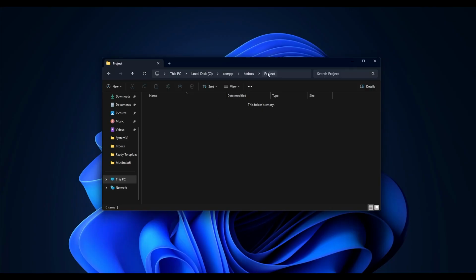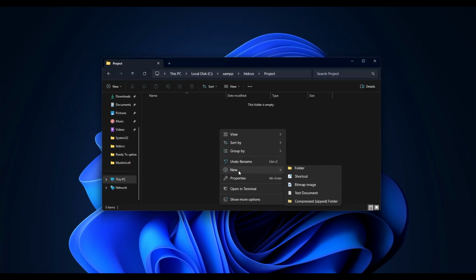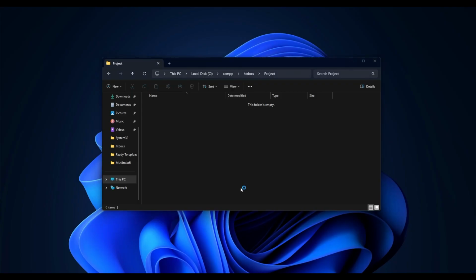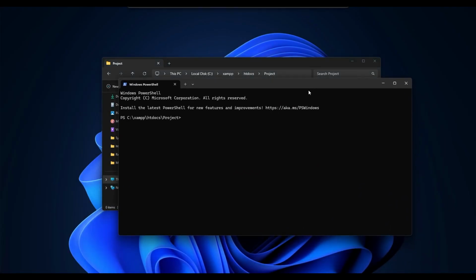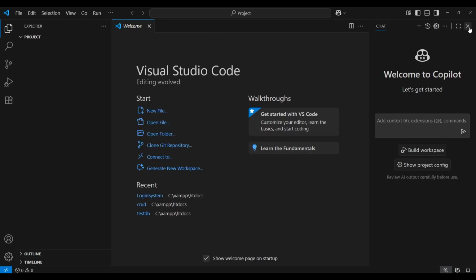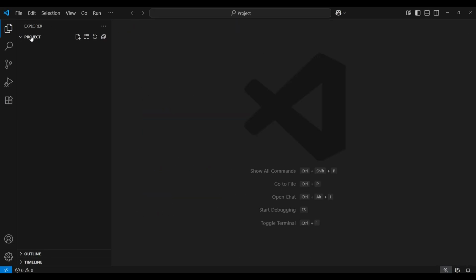Now open that, and inside project let's open the terminal. Alright, now inside terminal I'm going to type code and full stop, and it's going to open VS Code inside the project folder. You can use Sublime or any other editor, but I like VS Code.